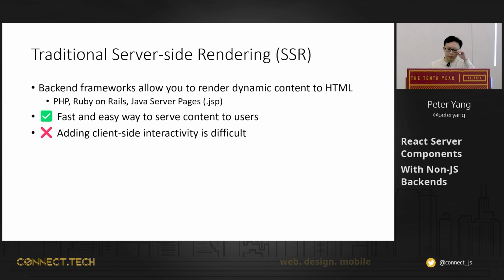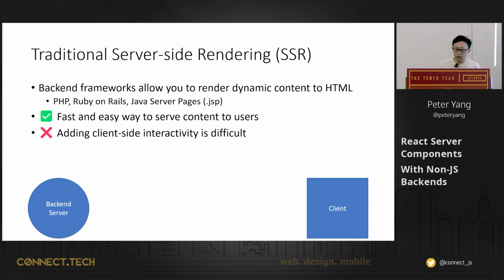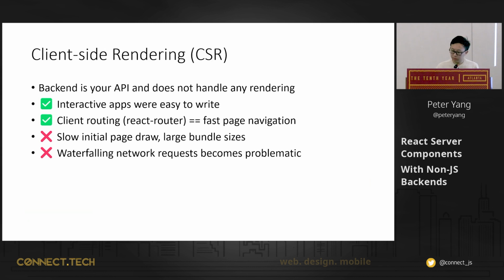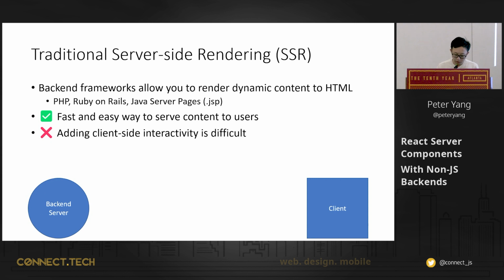This was a very fast and easy way to serve content to users, right? But adding client-side interactivity was a little difficult. That was back when you'd have to use something like jQuery. You would have to fetch the data and then come back. But it worked for a really long time, and it still has very good merit, because all your data is collected together on your server, and when it gets sent over to the client, you're really just sending HTML that's all pre-generated on your server.